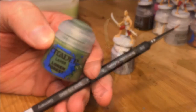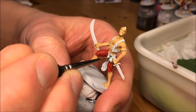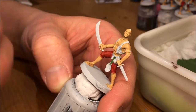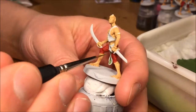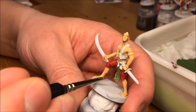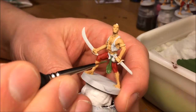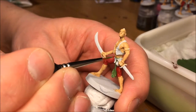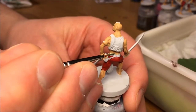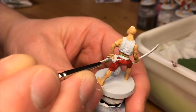Loren Forest is the green color used for the cloth around the pirate's waist. I decided here to not let the cloth wrap around the belt. You will see that I decided to paint that silver a little bit later, but the intention of the designer of the model is that the green cloth will wrap around the belt, around where the belt buckle is almost. You can see there's some detail there that is the cloth being wrapped around the belt.